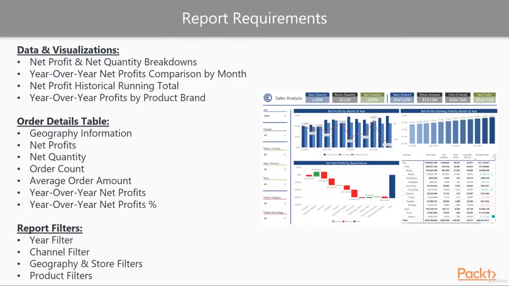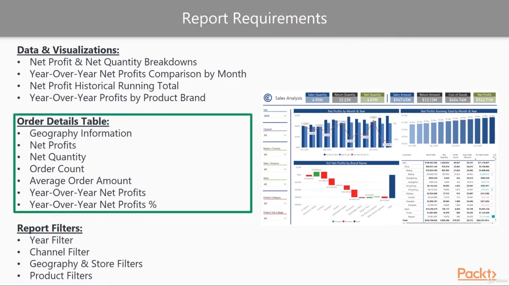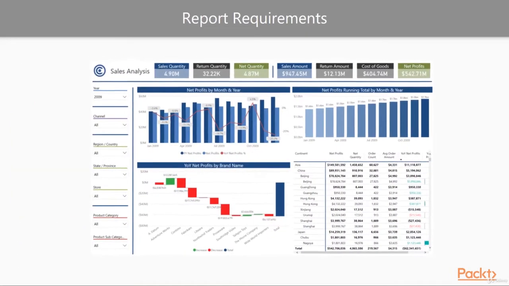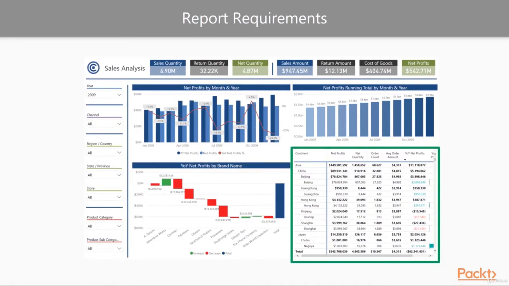Taking a quick look at our report requirements, our focus is going to be on completing the requirements for the order details table. Now there are a couple measures we still need to create, specifically the year-over-year calculations, but we'll address those in a later video. If we take a look at the final report, this is the visualization we're going to create. We'll learn how to create this visualization, as well as apply some quality formatting and design elements to make it really blend well with the report.